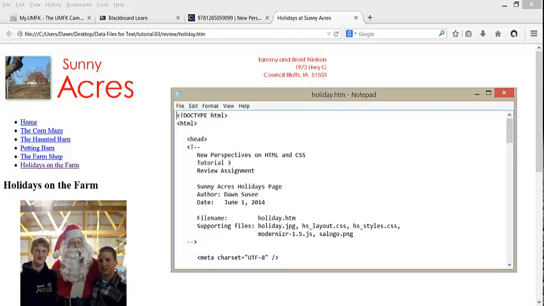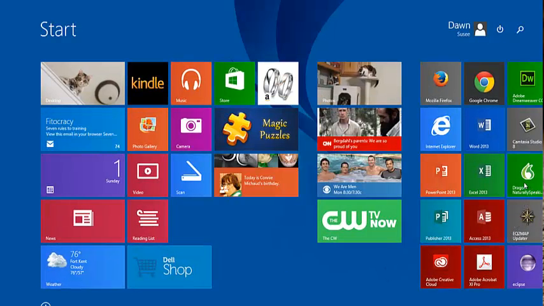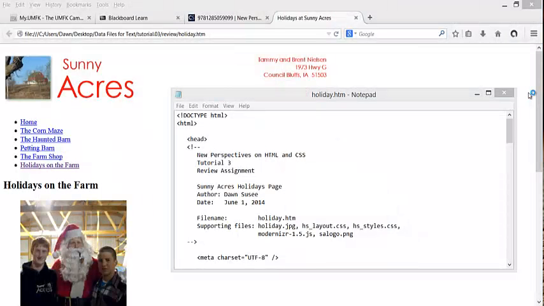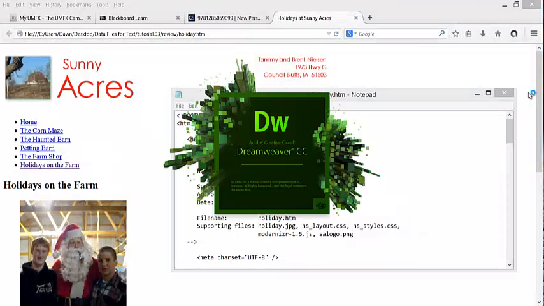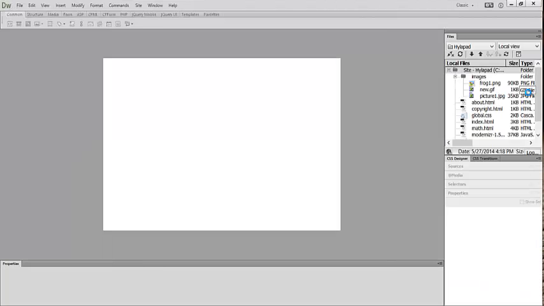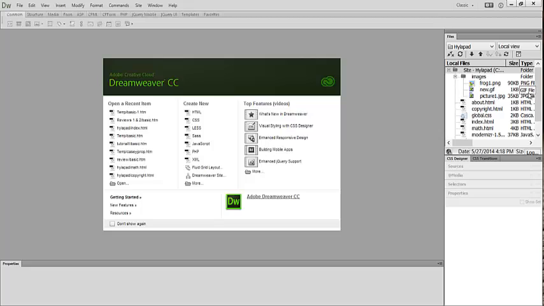And then there's also Dreamweaver. However, I will warn you that Dreamweaver costs money. I pay $30-something a month subscription for Dreamweaver plus all of the Adobe products, and that's at a teacher-student discount. So after you graduate, the amount you would pay for a subscription for the Adobe products would be much higher.